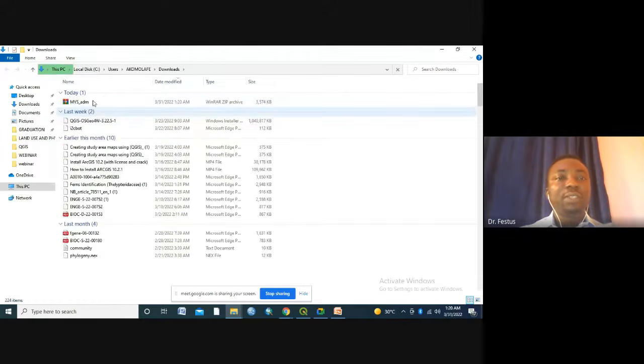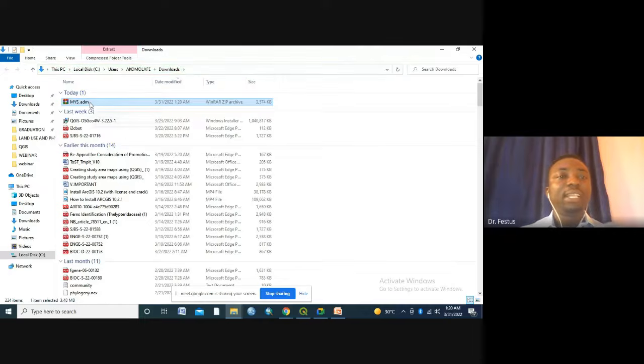Just get it from your downloads, then copy and paste, or cut and paste, into a folder. Open a folder for that, so that all the things we'll be doing will be in that folder. Then unzip this MYS admin ADM, that means the administrative data for the country Malaysia.